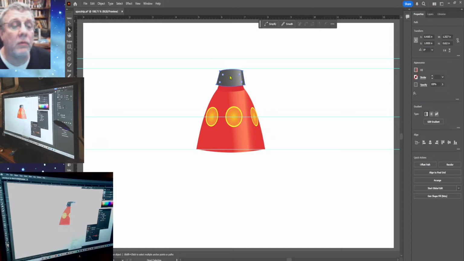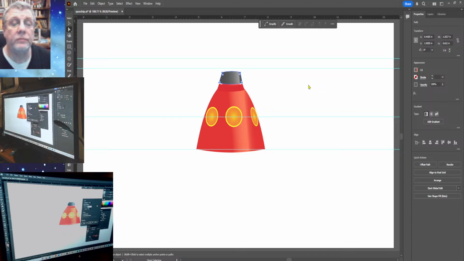We want to make it a little smaller. Transform. Scale. Uniform.